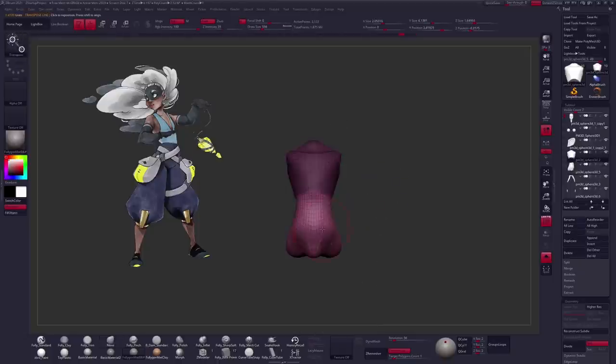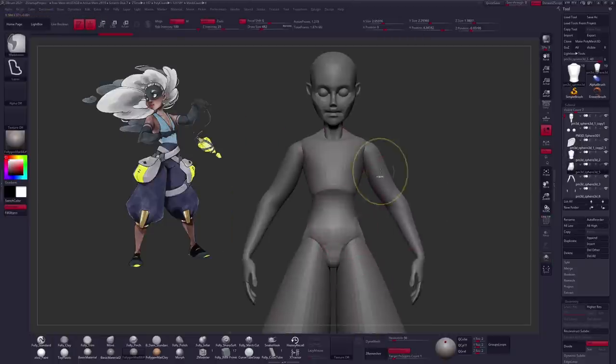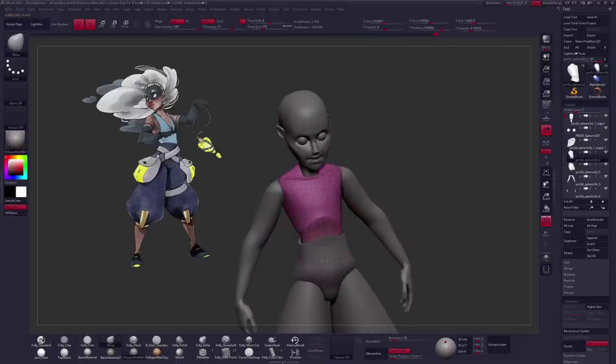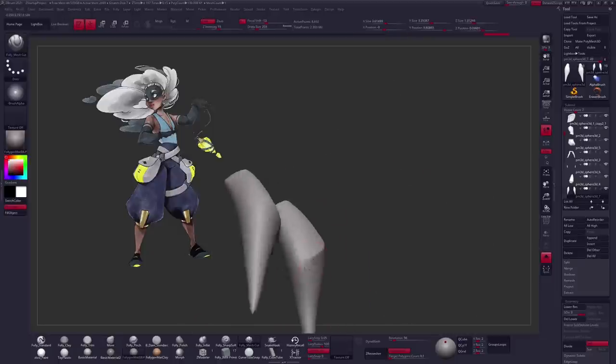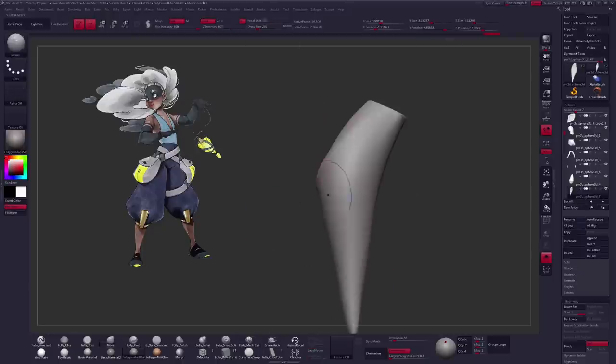For this character, it was nice to think of the torso as two separate shapes split at the rib cage. In the lower half of that, the hips were used to combine with the pants to continue shaping up that area. I do more cleanup here in a moment, but not before I move down to the legs and work on their shape a little bit more as well. And I really like these legs. There were some really cool shapes coming through in the sculpt, and they were fun to push and exaggerate.